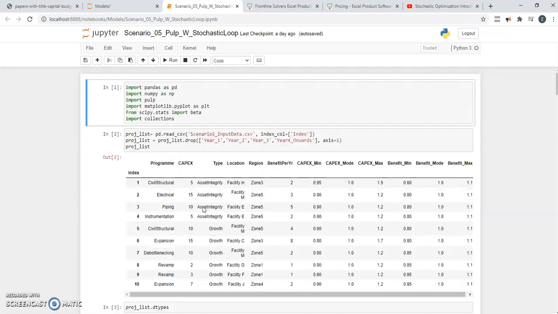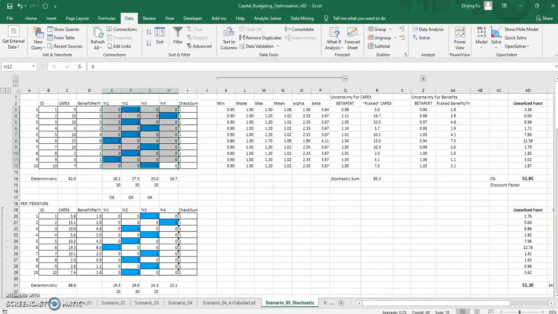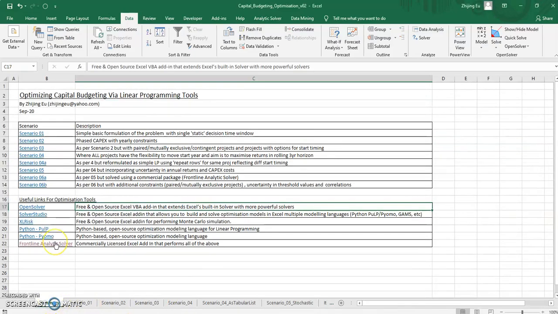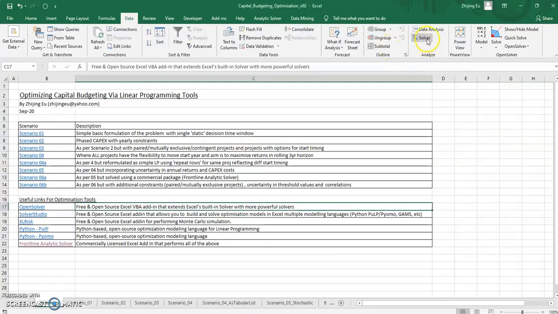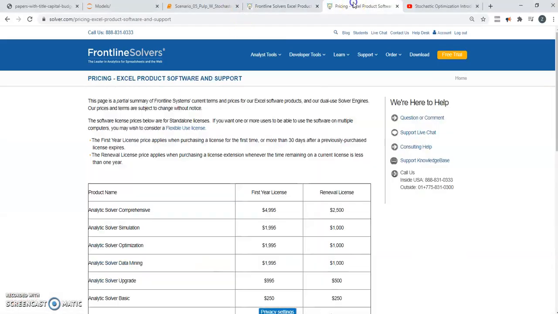Now, in this video we are going to explore the use of a commercial tool called Frontline Analytic Solver. This is a tool made by the same people who created the basic Solver in Excel, and they have a premium product that is available at a cost.